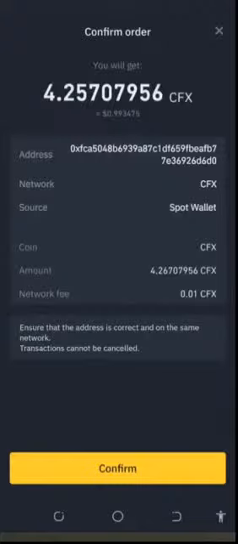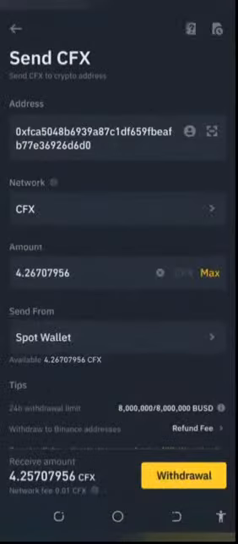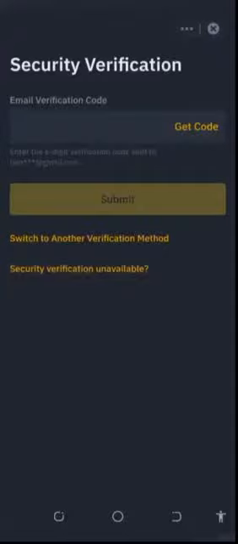Okay, so let's take our screenshots. I like to do this for record purposes. Very, very important. You never know where you need to submit all these screenshots to show evidence of what you've done. So let's click on confirm. Good. I'm sure I have to do all the verifications first, of course. Let's wait for it. Okay, I'll do my verifications and I'll see you on the other side.